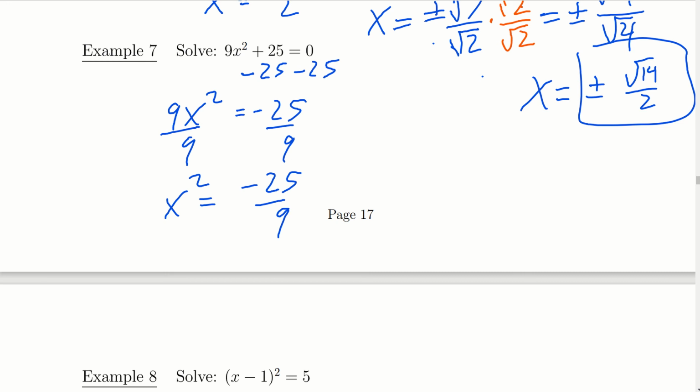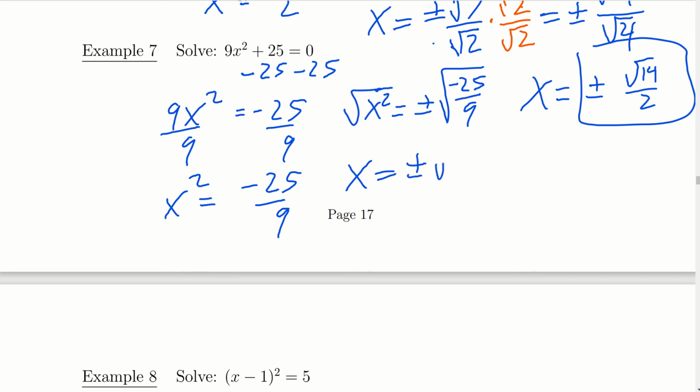Now we can take the square root of both sides. We take the square root of the left-hand side. We take the square root of the right-hand side, which is a non-zero number, so we're going to go ahead and add our plus minus to that radical. The square root and the square cancel, so we get x equals. Now if we look at this, this is definitely going to simplify. Recall from the last section that if you have a negative under a square root, the first thing we want to do is break that out and separate that from the positive part, since that's going to be our imaginary unit i. And then we can evaluate the rest of the radical.